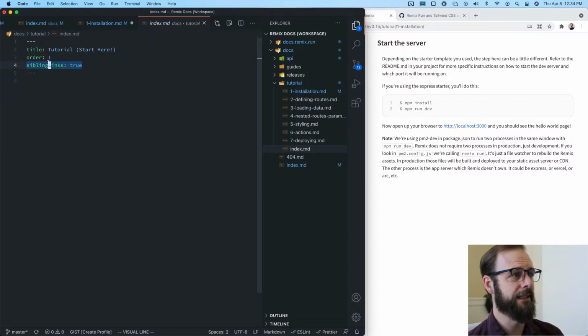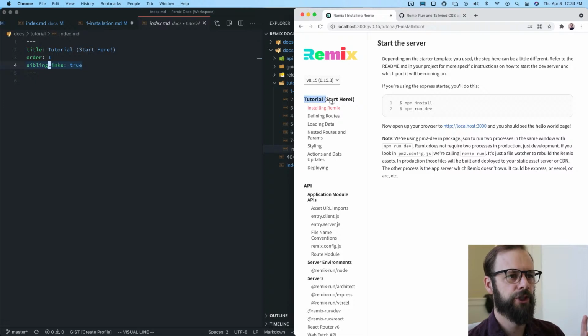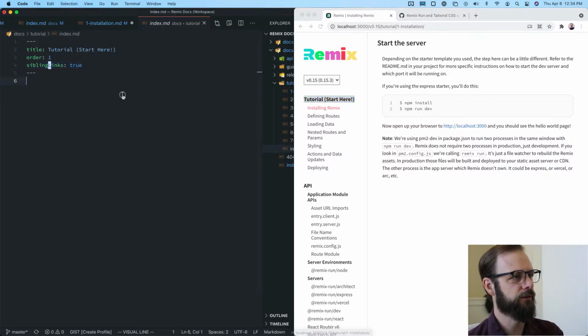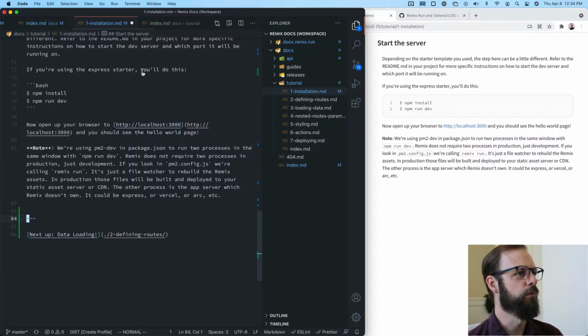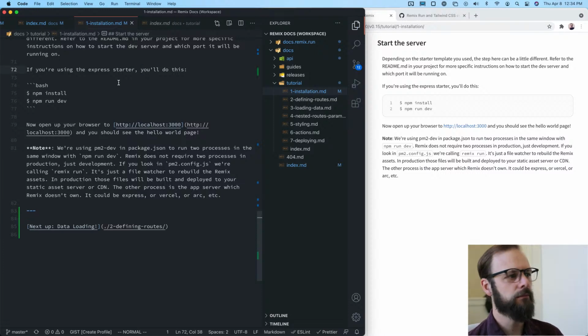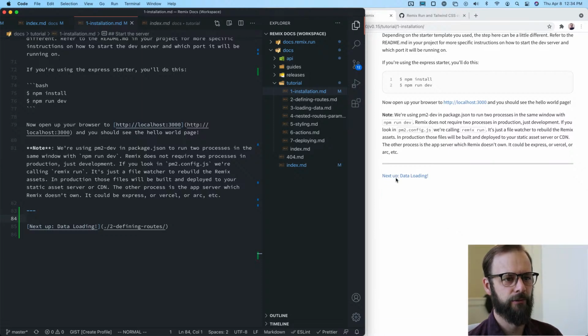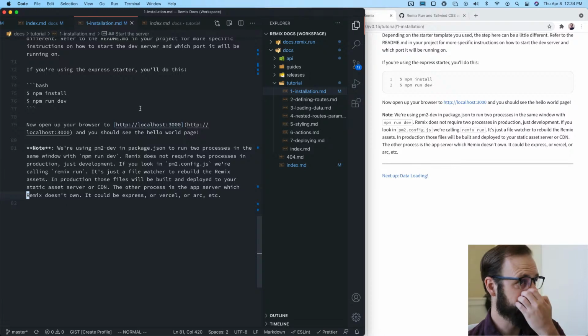So sibling links, what I want this to do, I haven't implemented this, is all of the children inside of here, I want these to have links to each other, to the siblings. So that's what I'm going to do. Oh, hey, my live reload. That was cool. Next up, data loading. So that's the goal, but have it automatically happen.